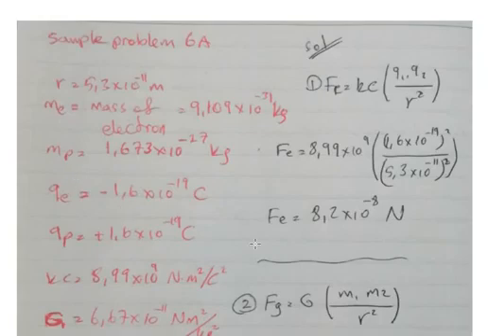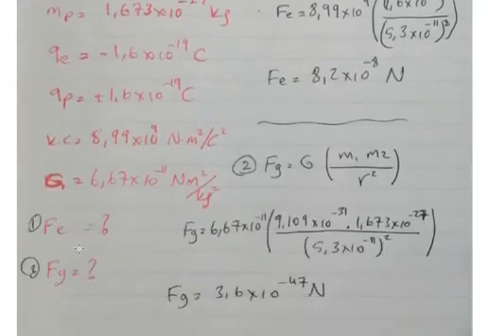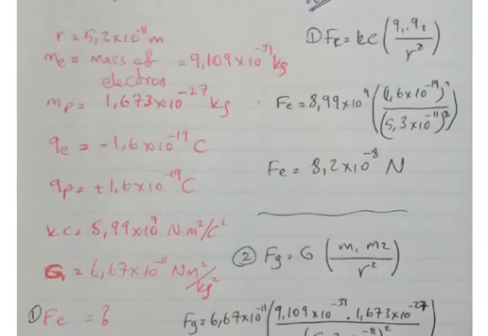So we have two parts in this question. First part, it says find Fe, the electrical force between charges. Second one says find Fg, the gravity force between the two charges. What's given here? You have some constants. We said you have to know them from the table. R is given, 5.3 times 10 to the power minus 11 meters. This is the distance. Mass of electron is given, 9.109 times 10 to the power minus 31 kilogram. We took it from the table.